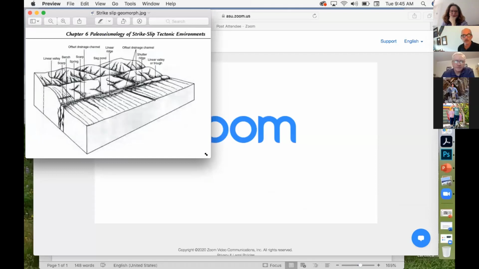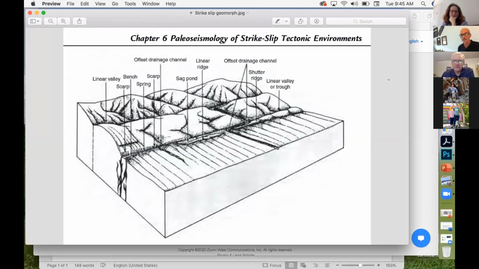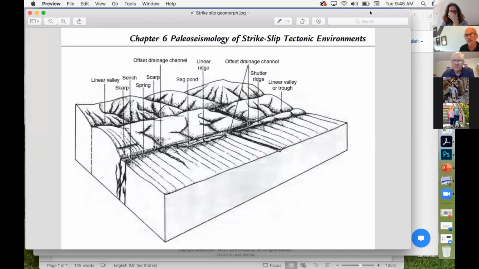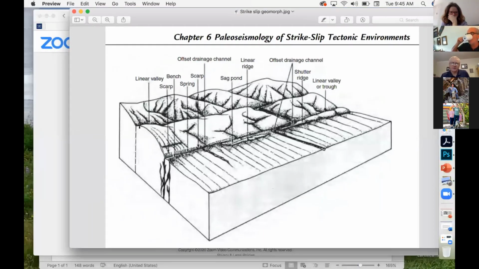First of all, I just wanted to show this picture because it's in your textbook, and I wasn't sure if Ramon was going to show it or not, so I did put it in my slide presentation. But anyway, this picture shows geomorphic features along the San Andreas Fault, and it's really pretty incredible. I always thought it was a pretty cool picture when I first saw it.